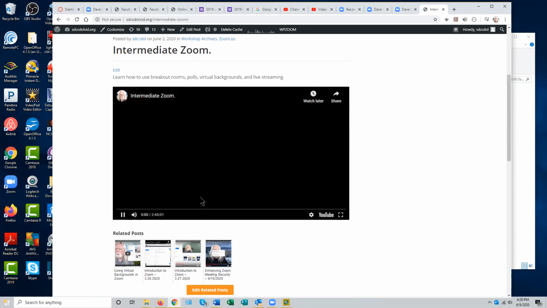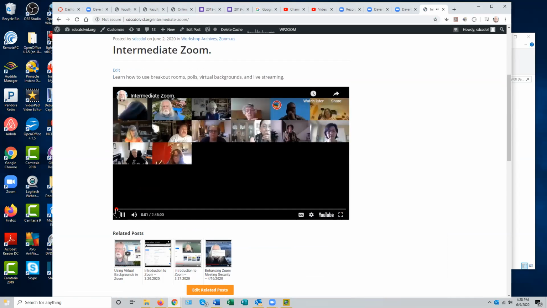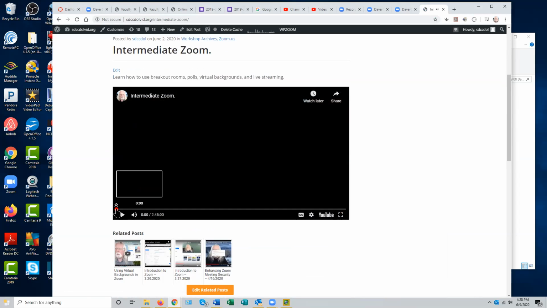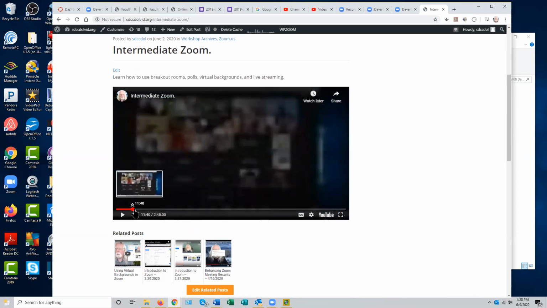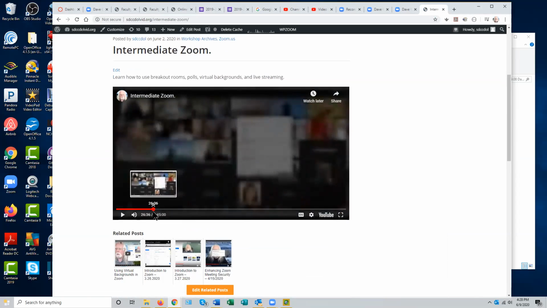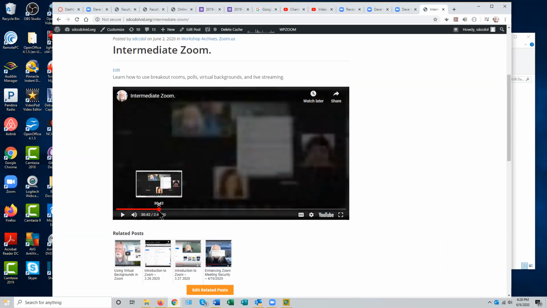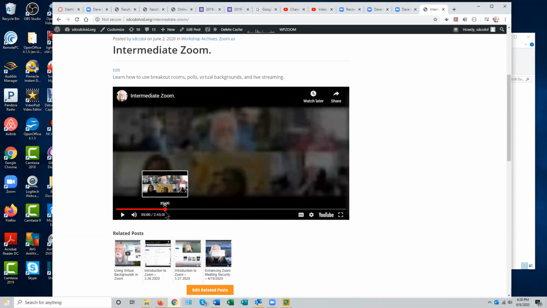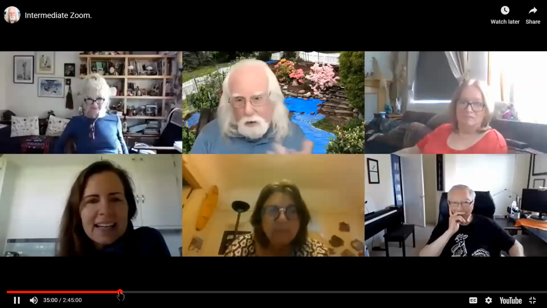When you play this, you can grab the little playback cursor and you can scrub forward, and you can see, especially if you stop every now and then, you can see what's going on. It's a little easier to see if you full screen it and let YouTube catch up with you.